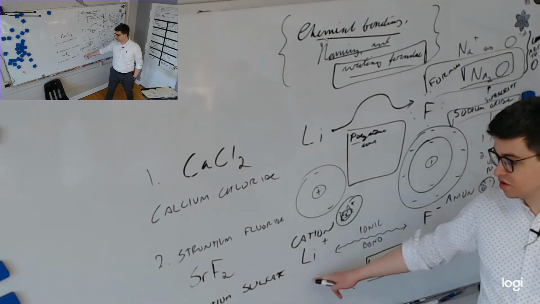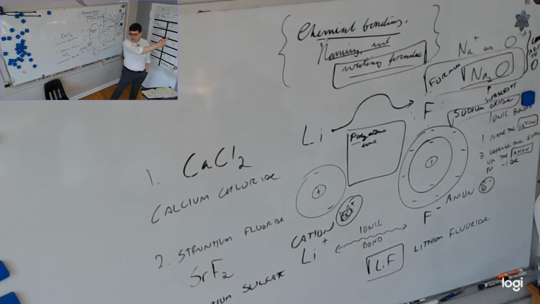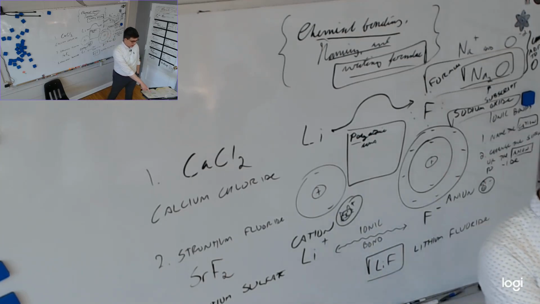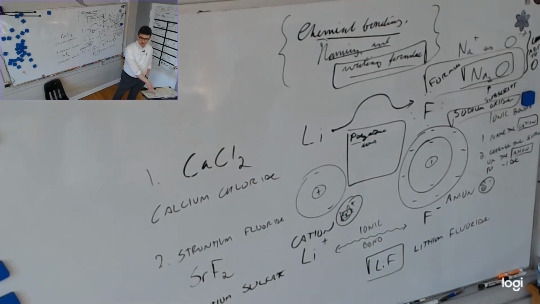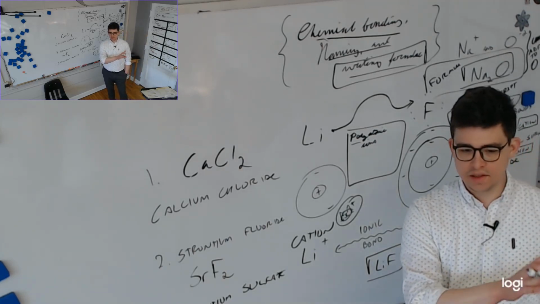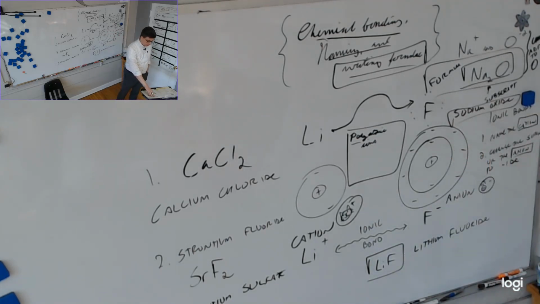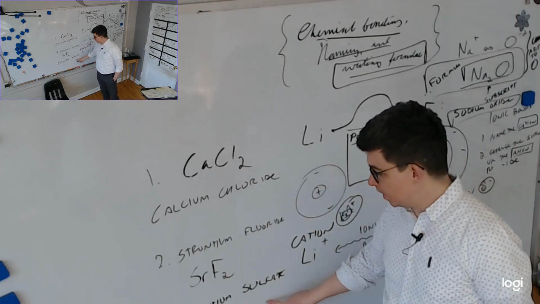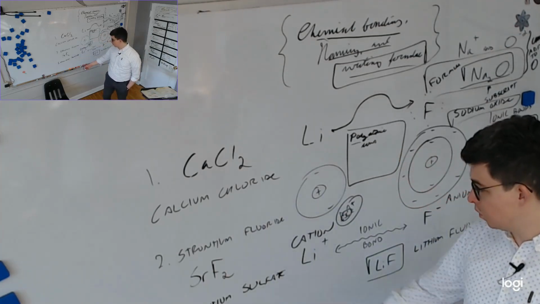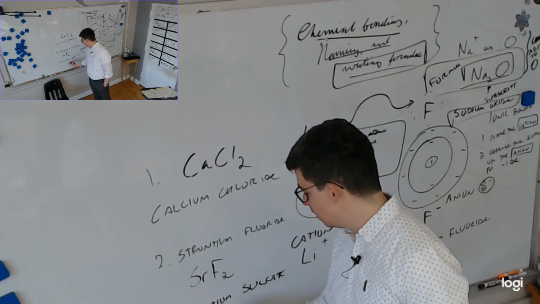Is this just an atom? Is it sulfur? No. It's a polyatomic ion. So if you see that it ends in "ate" or "ite," it must be a polyatomic ion. Now listen, not all the polyatomic ions end in "ate" or "ite," so you kind of just have to know this chart, and you'll get better at it as you go along. But this one is definitely a polyatomic ion. So is it strontium sulfate? So what's the symbol for strontium? Did that change? No. Sr.